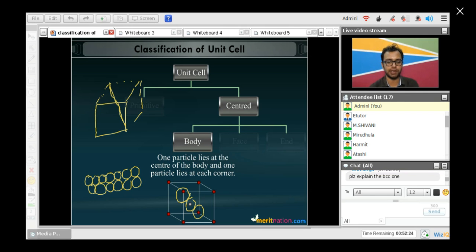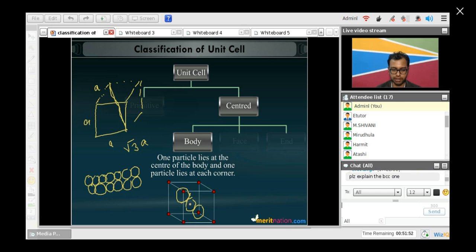Now, if you can find the length of the body diagonal of a cubic cell, so I'm considering it to be a cubic cell, right? So in this case, the values of length, breadth, and height will be the same. This will be a, this will also be a, and this is also a, right? Now, what will be the length of the body diagonal? You can find it, and it will come out to be root 3a. Root 3a is the length of the body diagonal in this case.